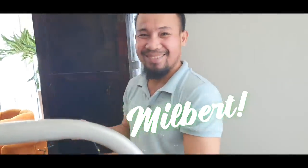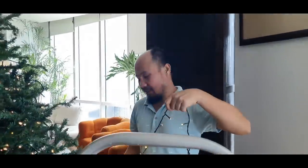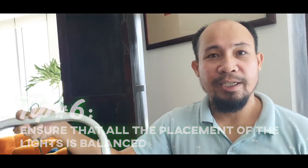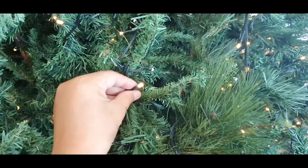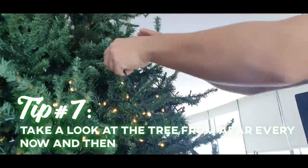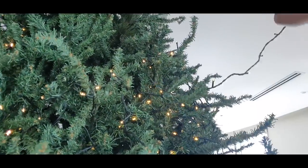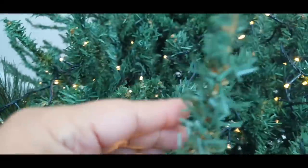It's Nilbert! Si Nilbert is every year siyang gumagawa ng Christmas tree. Anong style mo, Nilbert? Kailangan balas na yung paglagay ng lights natin, kasi para pag naglagay tayo ng decoration, kitang-kita pag yung ilaw. Ayaw ko ng blinking, kasi feeling ko parang tindahan. Gusto ko warm yellow. Pag nilagay mo, titignan mo sa malayo, at makikita ninyo na sanga-sanga talaga nilalagay. Hindi pwedeng iniikot lang — ipapasok mo talaga siya. And then you can use this because this is bendable, para ma-secure yung ilaw.